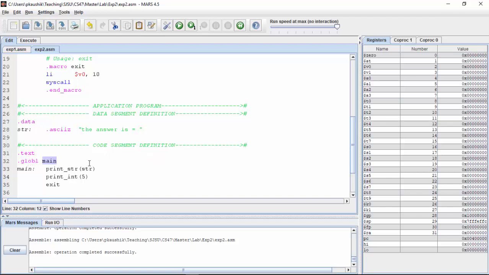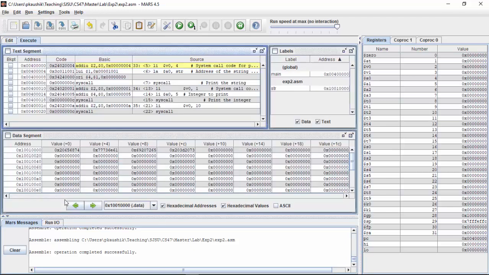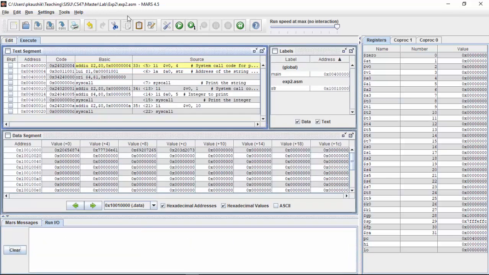Remember, we discussed this global labeling in the last lecture. It is the same thing we are defining here, and we are starting off the program. We are calling it main. Like in a high-level program, we used to have a main routine, we do a similar convention here in assembly programming, and it does the same thing. Let's clear and run it. The answer is 5. Nothing big there.